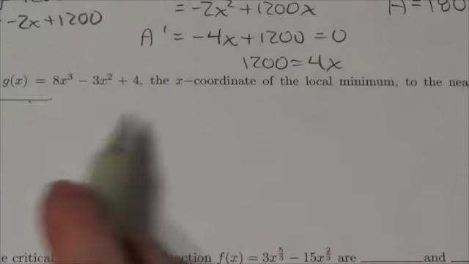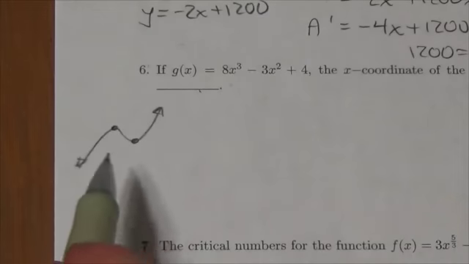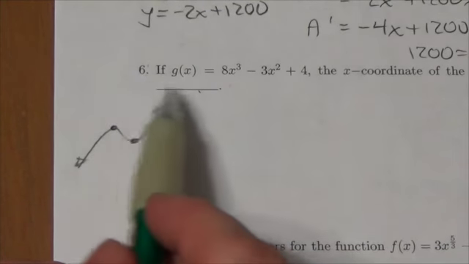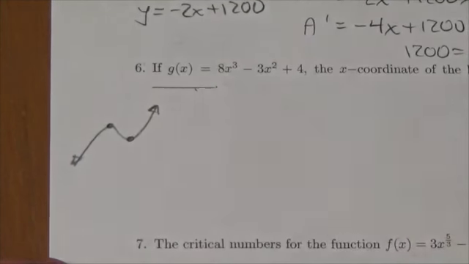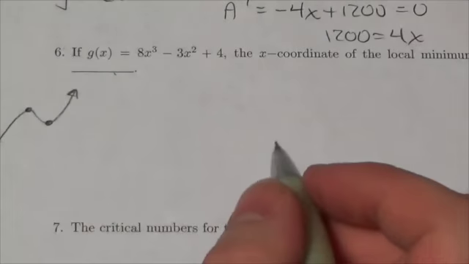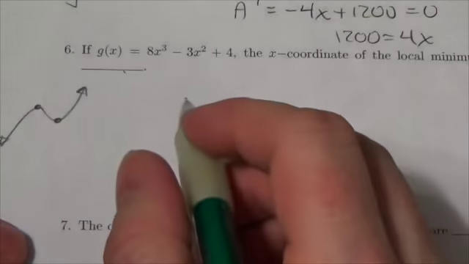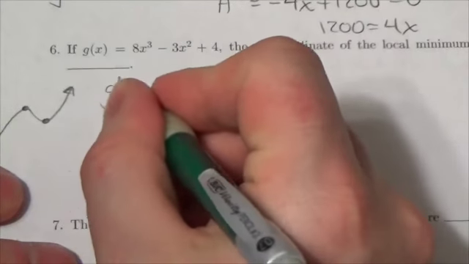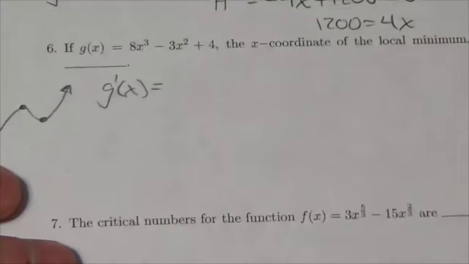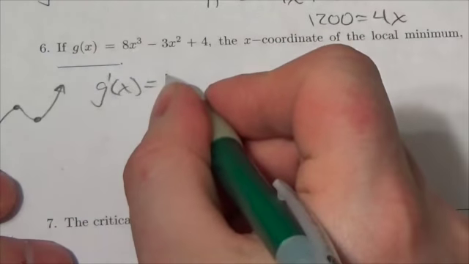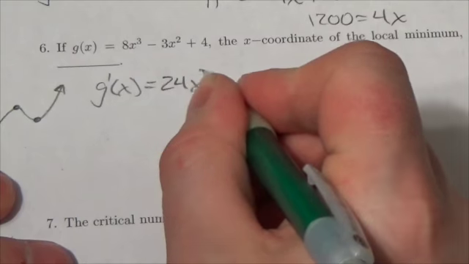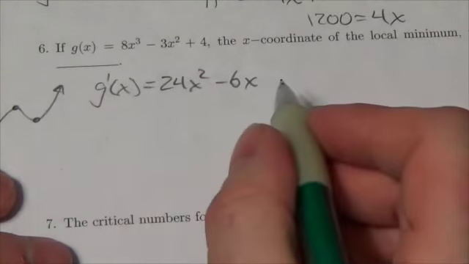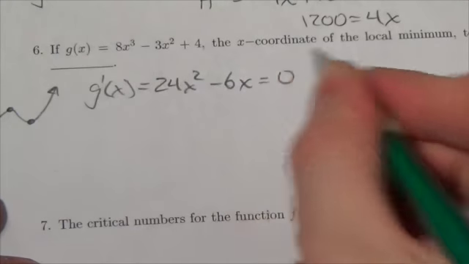Okay, so I'm going to end up finding two x coordinates here. I am very likely going to be choosing the one that's larger. And I know that because I already know something about the way that function looks. But we're going to verify this in a different way here in just a second. But anyway, that's okay. There's a few things we could do here. G prime of x, obviously I'm going to have to take the derivative. It's calculus class. So that's going to be 24x squared minus 6x. Okay. I am going to set this equal to 0.